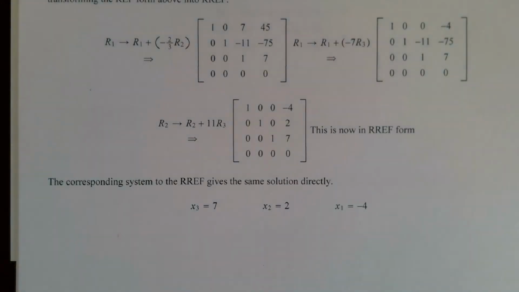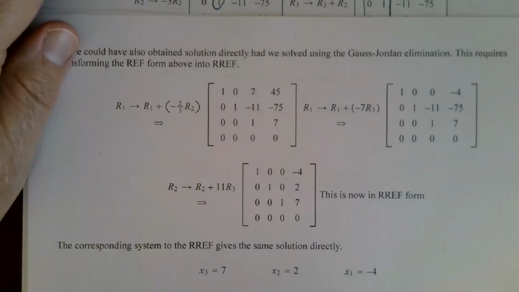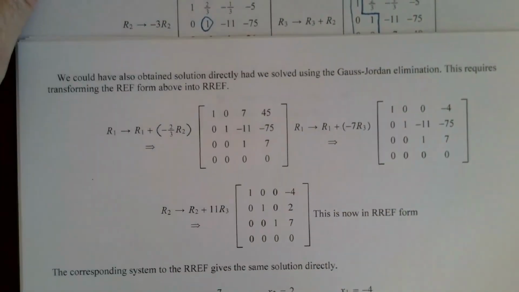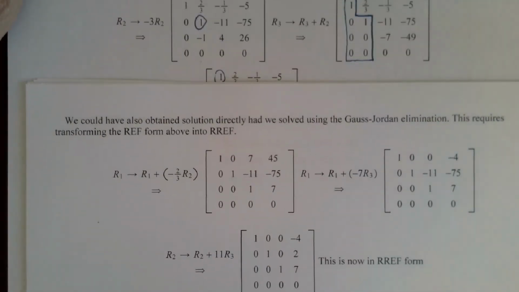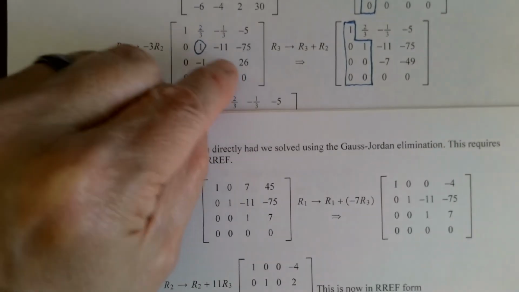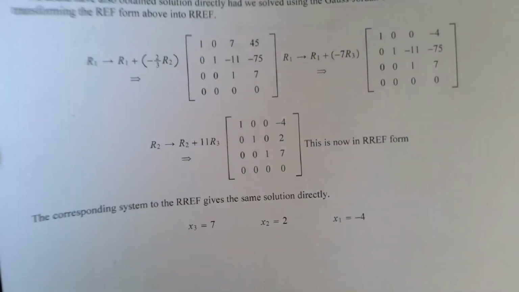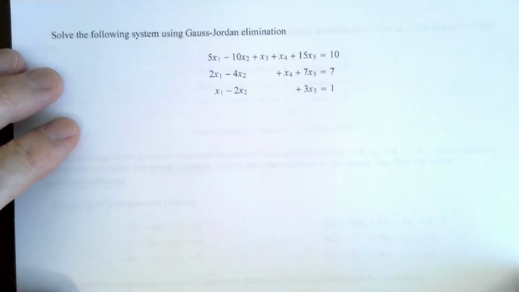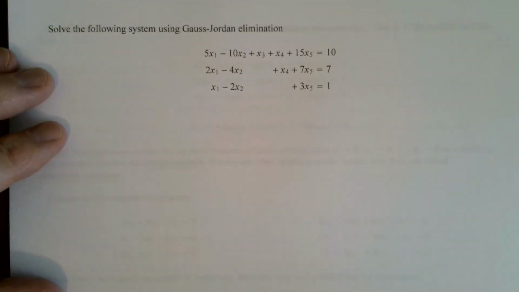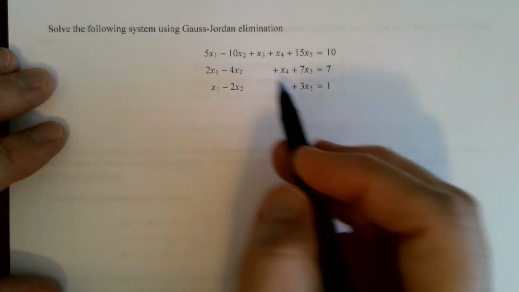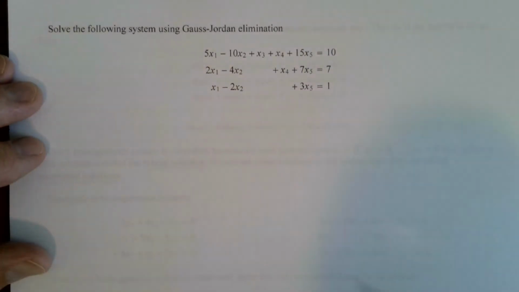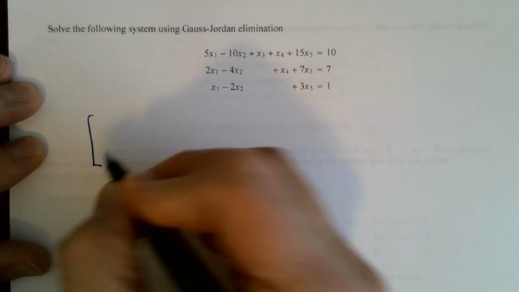Okay. Now, one thing you want to make sure is you do these procedures with a calculator, because it's so easy to make simple mistakes, and one little number off in the process trickles down to the whole thing. So I'm going to show you an example with the calculator, and we'll go through the whole thing. So let's do an example using Gauss-Jordan elimination. This is a system of 3 equations in 5 unknowns. First thing is to write out the augmented matrix.